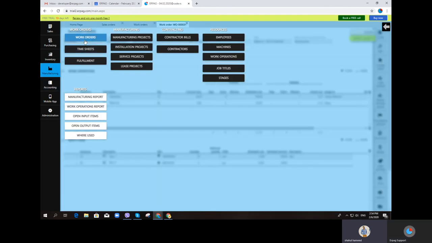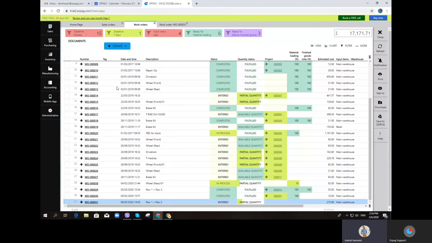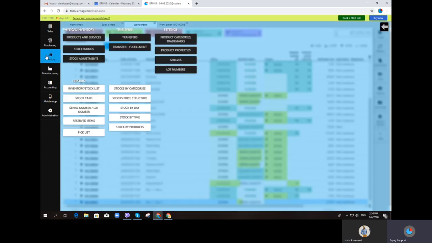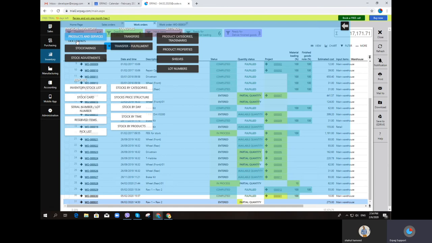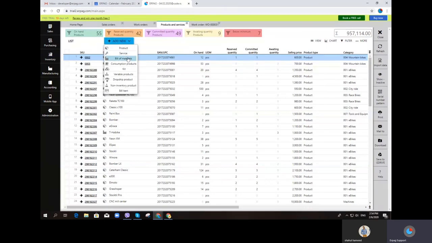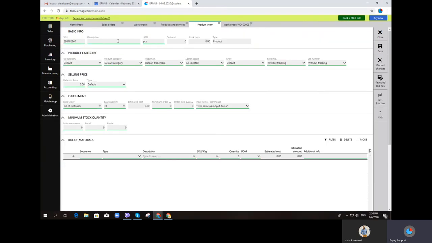Okay. We use, like I said, simple manufacturing using BOM. We are food manufacturers, okay? So when we manufacture, this is the place where we create a BOM, am I right? Yes, but actually, this is not the place you're creating a BOM. This is only the place where you're putting it in the production process. When you go to the inventory products and services, and when you're adding a product, this is actually the moment where you're creating the BOM.